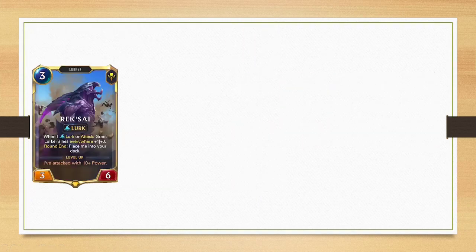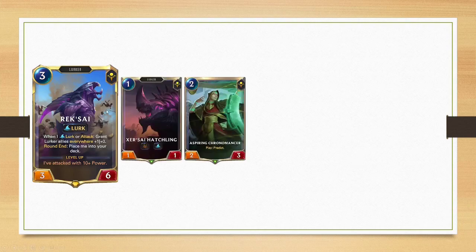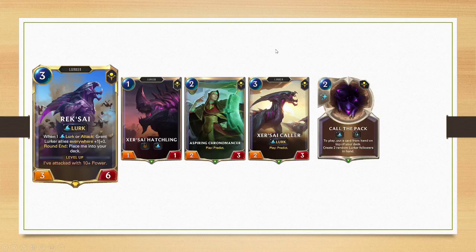Rek'Sai doesn't really get that much love in Expedition, is one of the worst champions. If you still want to build around her, I would go for this curve. Xerxes Hatchling on turn 1, and then Aspiring Chronomancer, hope to find your Rek'Sai on the top, go for an attack. And similarly, Xerxes Kaula, again trying to keep your Rek'Sai on the top, predict another card on top of it, and then go for a called attack if you draw your Rek'Sai.